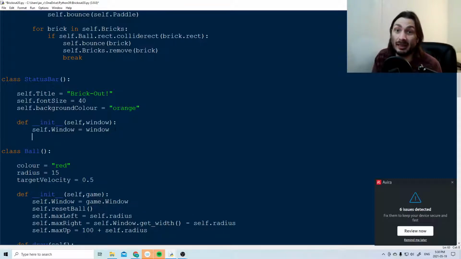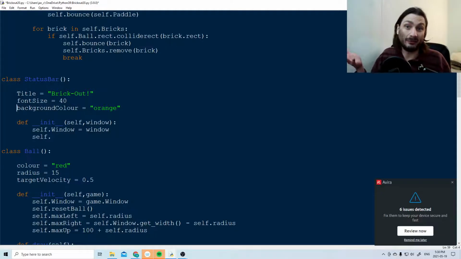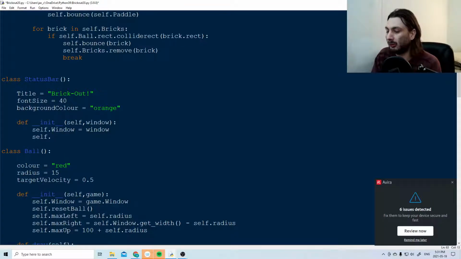But we do need to make that font, as I said. And we need to do that in the constructor function because apparently it did not work very well before the constructor function. And actually, we don't need self here either. Whenever we are defining class parameters outside of a function, the self is kind of already there, so we can just refer to the variable names directly. So we need to do self.font, and we need now to make the fonts that we're going to be using for all of our text.